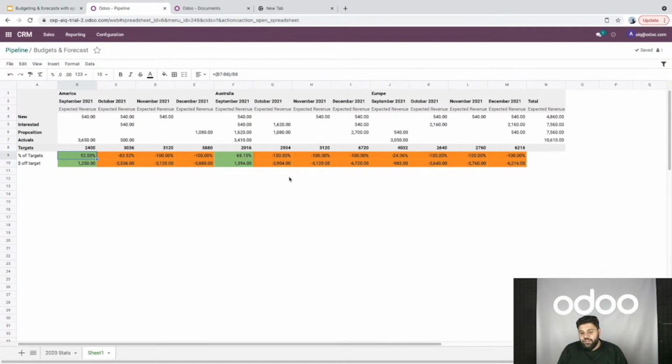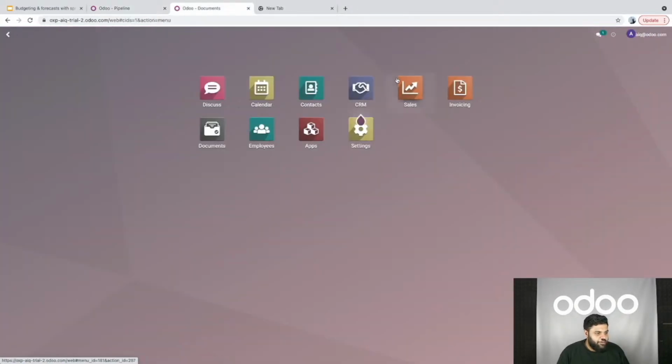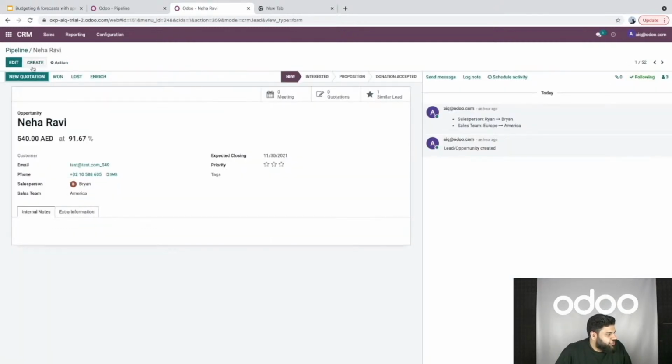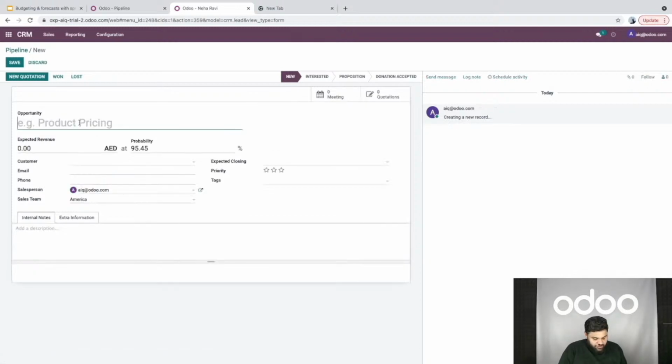Another thing that I mentioned was data being real time, and exactly how it really affects your reporting. So let's just go into your CRM application real quick and create a new opportunity. Let's say I'm donating, and the salesperson, let's say Gabriel from Australia, actually got me to donate, and I'm donating $300 this September towards the NGO's cause.